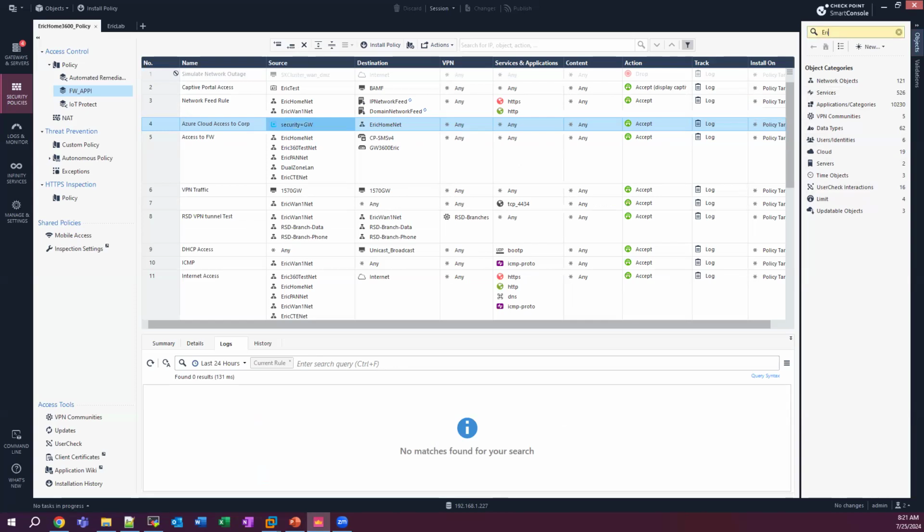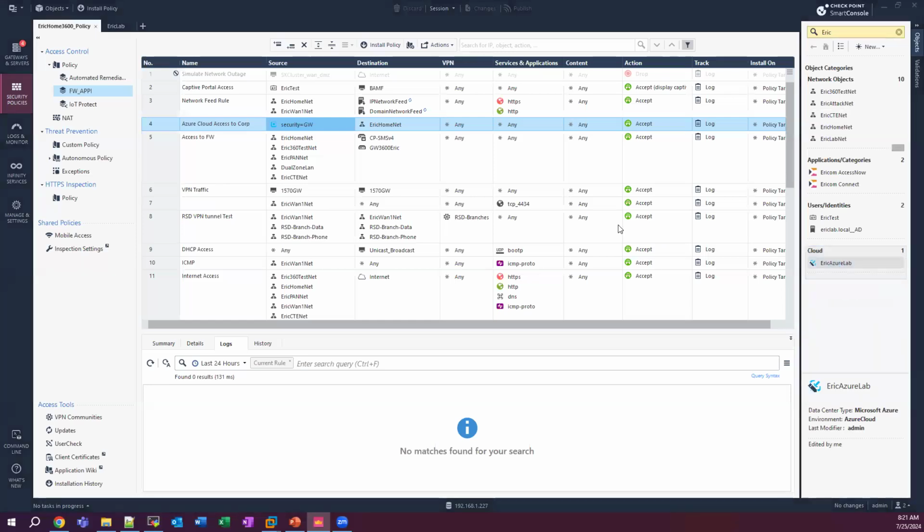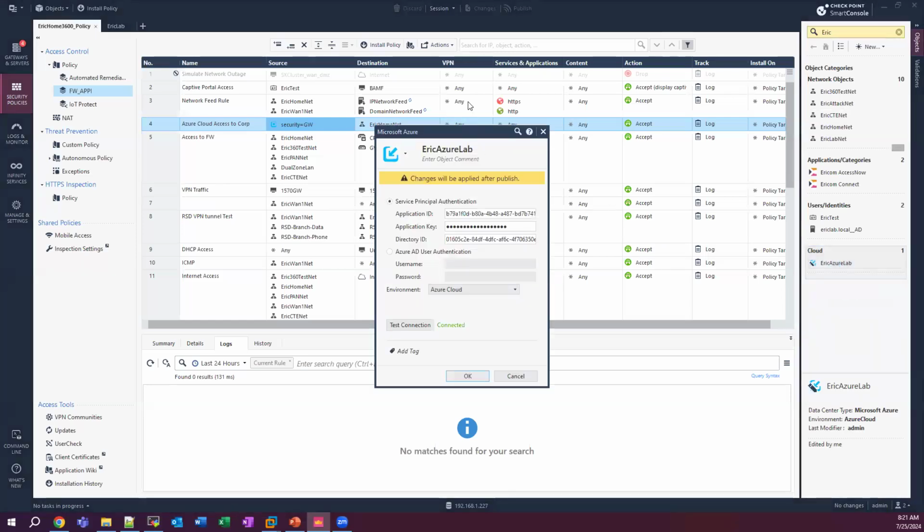If we see Azure Lab, I just wanted to show you this too. This is the creation of the data center object. As I mentioned in that CloudGuard guide, there are different rules and requirements needed. But with Azure, you need a service principal authentication and application key to really bring that in, and then testing the connection can be done here. Once you do this, and obviously each one's different, vCenter, AWS, that's where you'll pull that in.